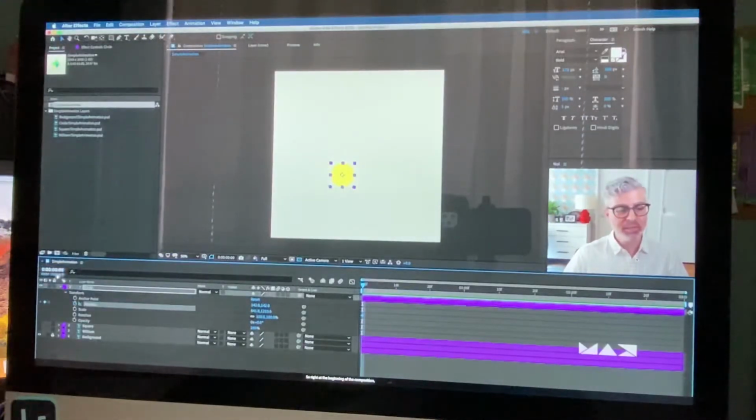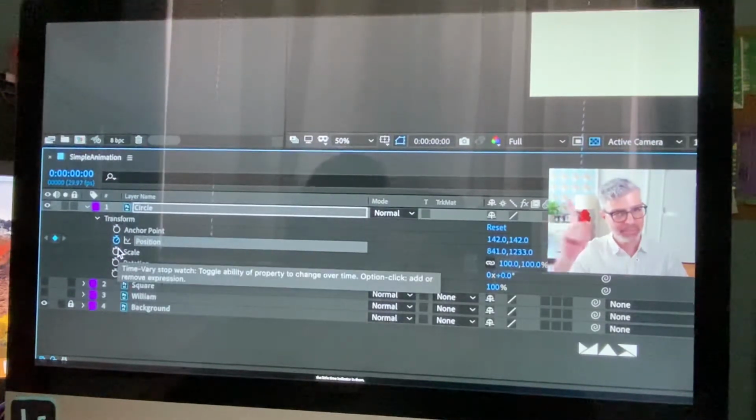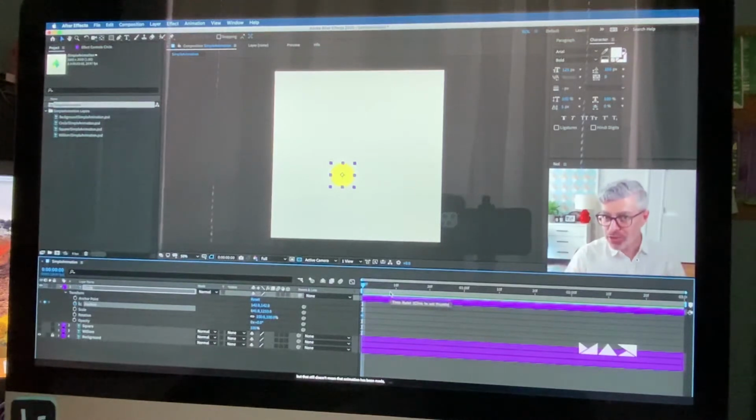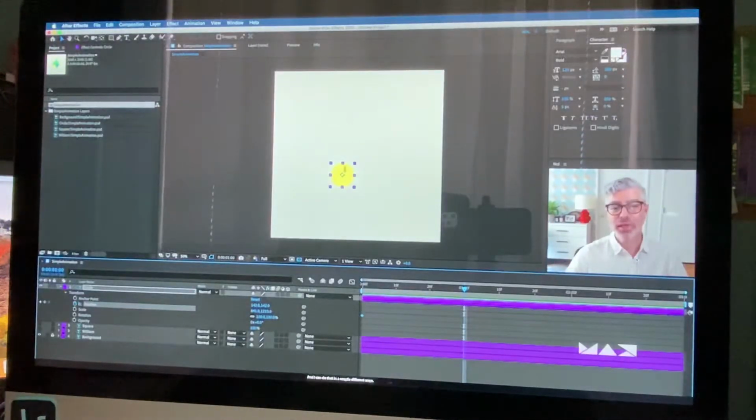So right at the beginning of the composition, where I pressed this button here, it made a keyframe, and that's this diamond shape. Additionally, you can kind of see that it's like lit this stopwatch up in blue and put the little like time indicator in there. Okay, that means that like a keyframe has been made on this property, right? But that still doesn't mean that animation has been made, as I just went over, because we only have 1 keyframe at 1 point in time, right? So basically, if I grab my current time indicator and I move, just say to like 1 second here or something, now, if I change these values, I will have made an animation, okay? And I could do that in a couple different ways.